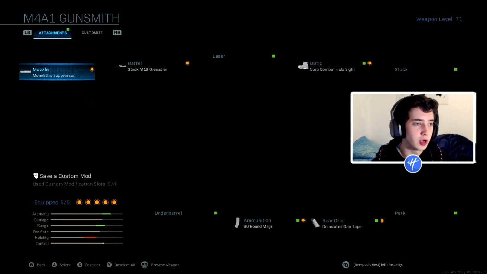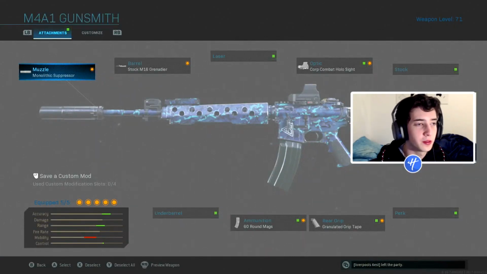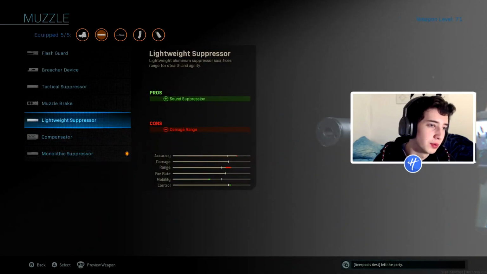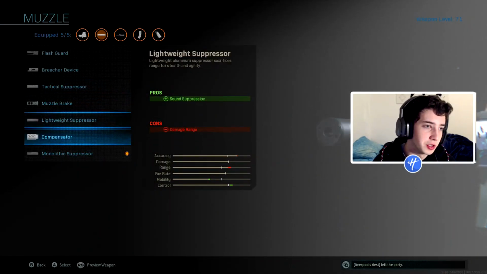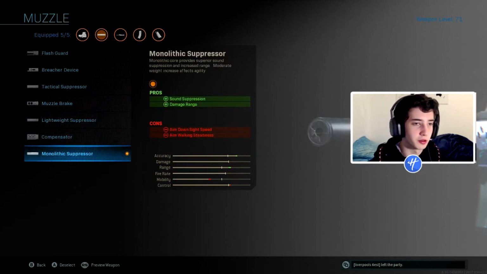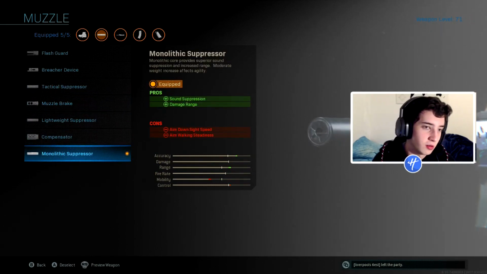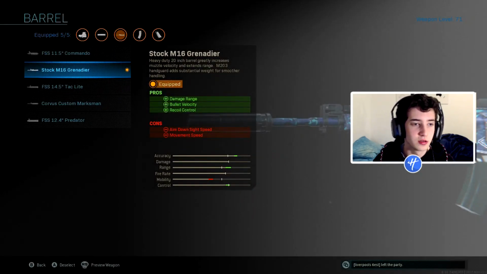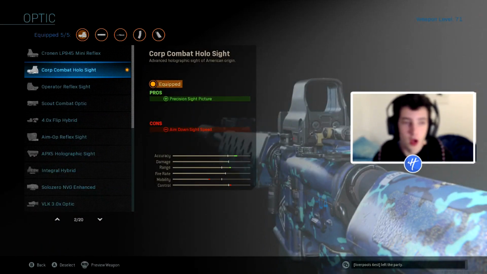For the attachments on the M4, we're going to use the monolithic suppressor. You can use the lightweight suppressor if you want, but any suppressor honestly will do. You can use the tactical, the lightweight, the monolithic. I'm just using the monolithic because stat-wise it's probably the best one. Now for the barrel, we're going to be using the stock M16 barrel. For the optic, I went with the Corp Combat.